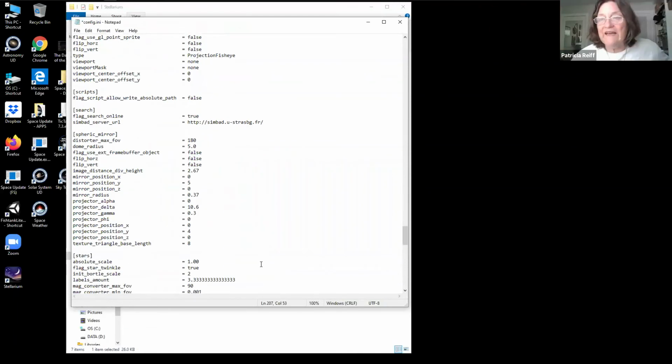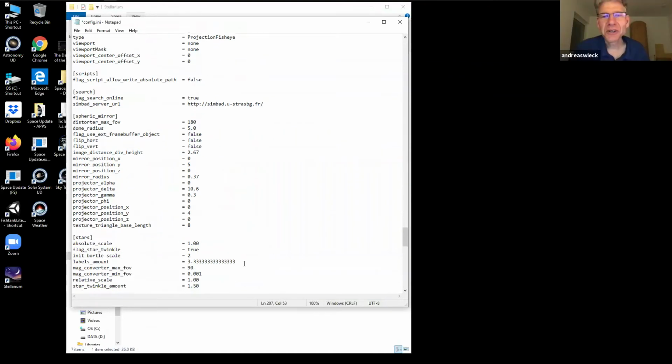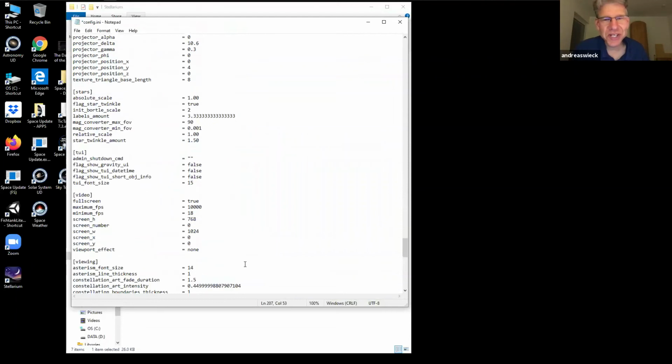Oh, you can, but I don't think it'll give you 4K across. You see what I'm saying? I think it'll make your existing pixels bigger, but I don't think it'll give you more pixels. So Stellarium is the limitation in this case then.